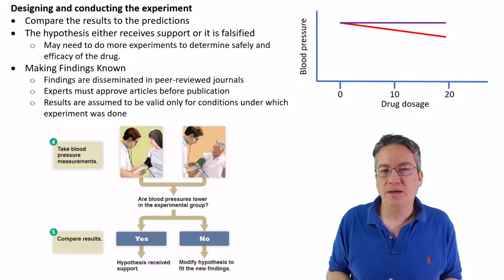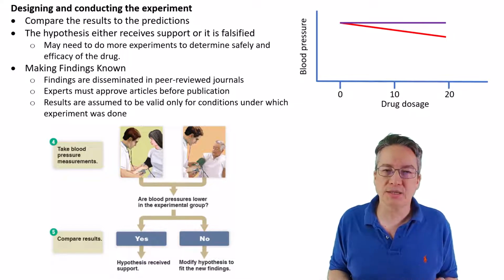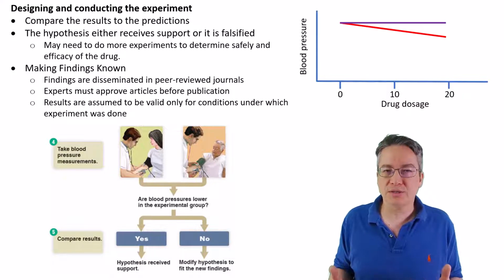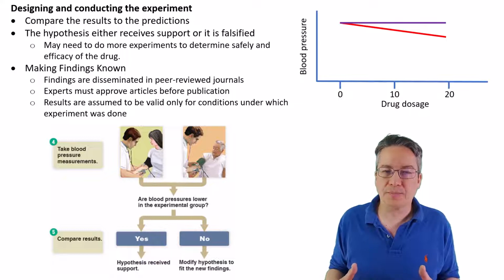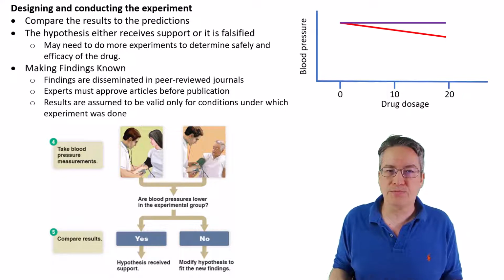Now, there's another possibility, which I've illustrated with the purple line, which is just a flat line. So basically it's saying, if you look at this data, it didn't matter whether a person received the placebo, a dosage of 10, or a dosage of 20. In all three cases, there was no difference. In other words, the drug didn't make them anything worse. It didn't give them hypertension, but it certainly didn't lower their hypertension or high blood pressure. So it appears that in that case, the hypothesis was wrong. And when a hypothesis is wrong, we say that it's falsified. So in science and medicine, you can falsify a hypothesis. You can prove it wrong.